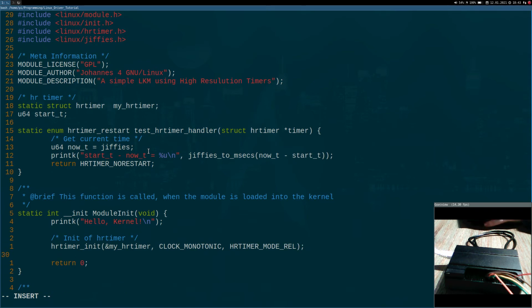Okay, then we have to set the callback function, which in our case is called test_hrtimer_handler. When our timer's time is reached, the function we specify here will be called. Now I will save the current time in the variable start_time. Okay, and then I will start the timer.